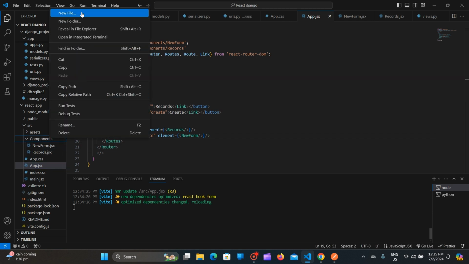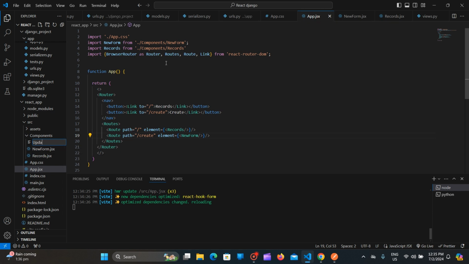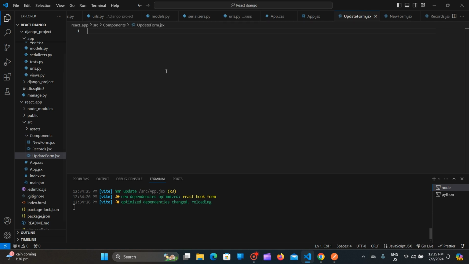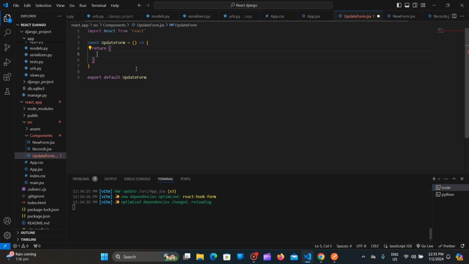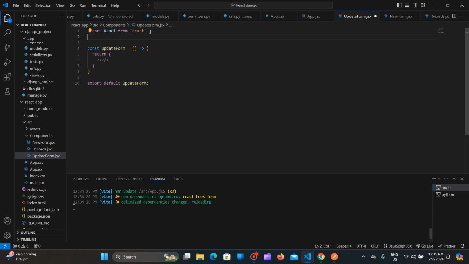Now we will create the update form. UpdateForm.jsx, with rfc. So this will be our update form. Inside the update form, we will go with the traditional approach.